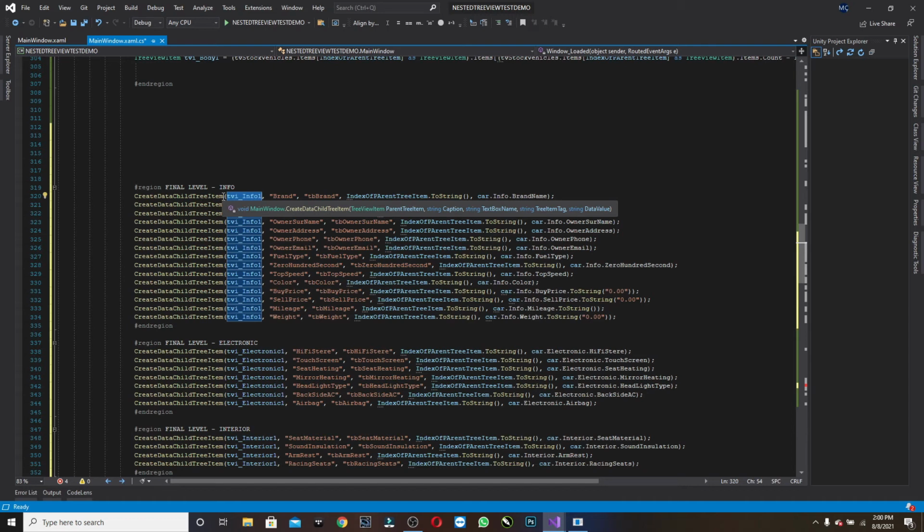And we have the tag again. So when we change a text box, we will know which object this parameter belongs to. And finally, we have the brand name. So when we create this text box, we will write the value that's read from the database.